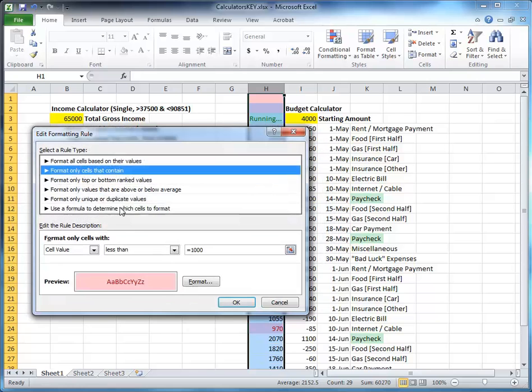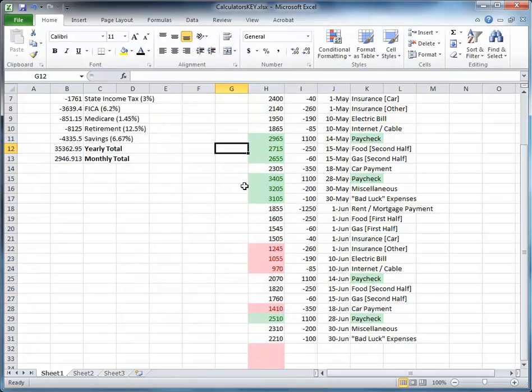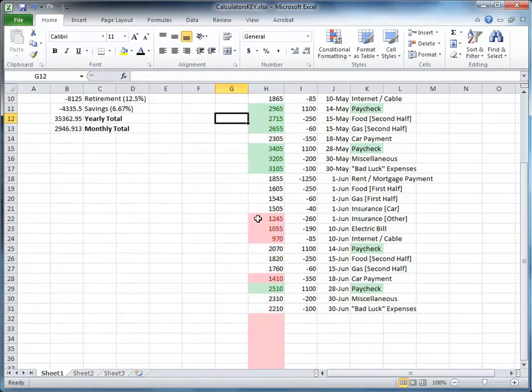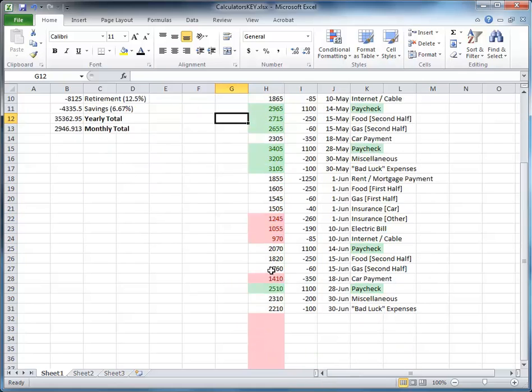So let's edit that rule and say less than 1,500. And if we're editing rules this way and we click apply, it's going to apply all these changes at the same time. So I'm going to click apply and click OK. And that's some better data. Everything less than 1500 has turned red. Everything greater than 2500 has turned green.